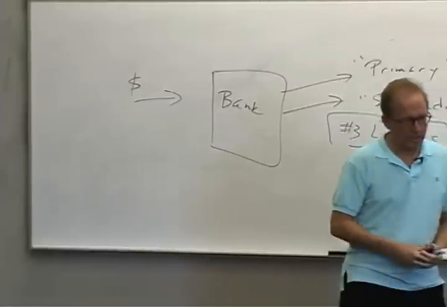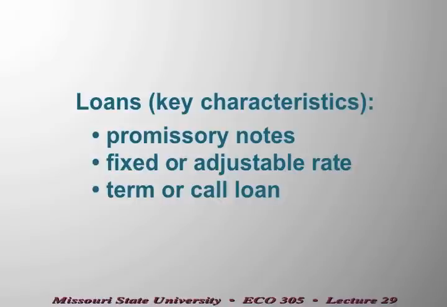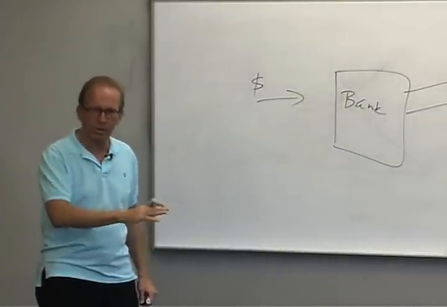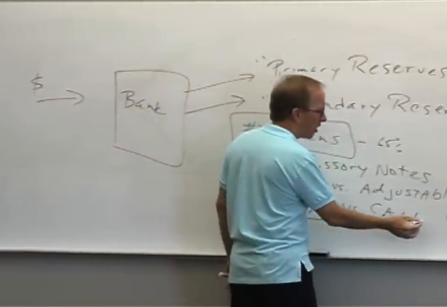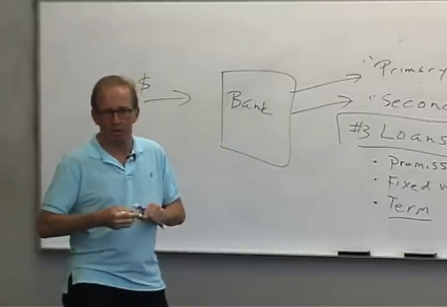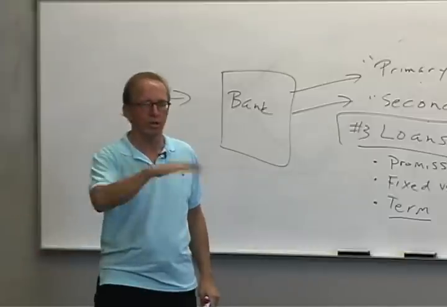Another aspect of loans to highlight is term versus call loans. Most of us as individuals are going to have term loans where there is a specific maturity date. Here's a home loan, it's a 30-year loan. Here's a car loan, it's a 4-year loan, and so forth. Specific date. There are call loans that most of us as individuals do not get, but much more common for business borrowers. Here's what a call loan is. It can be ended at the discretion of either the borrower or the lender.